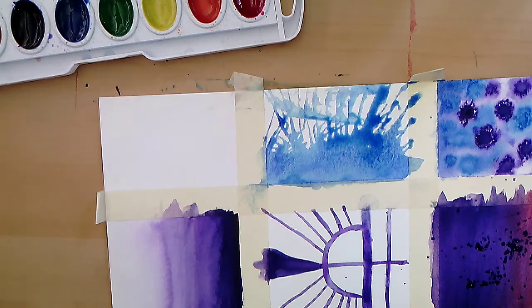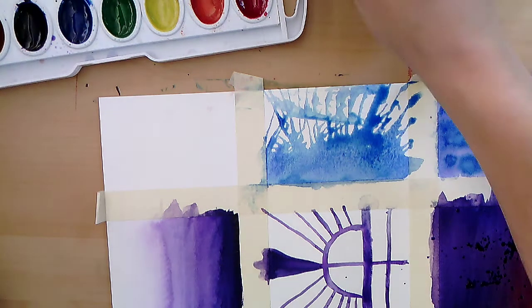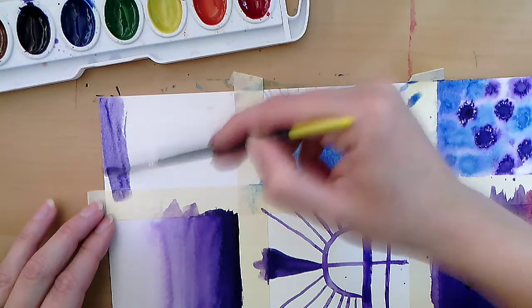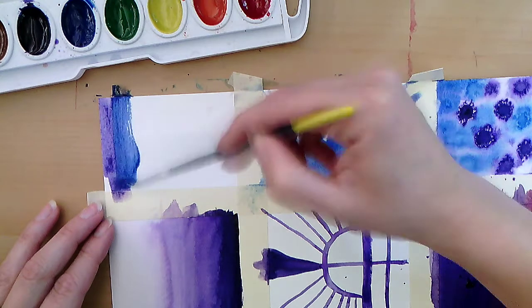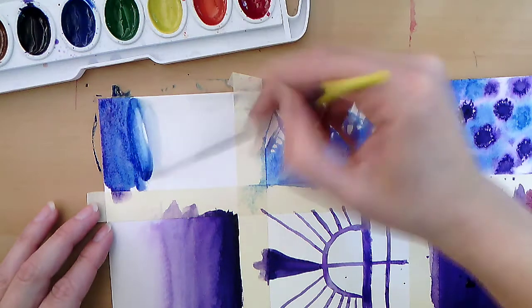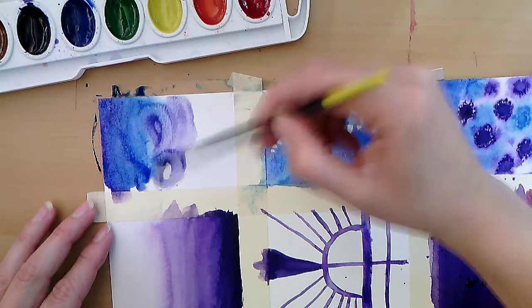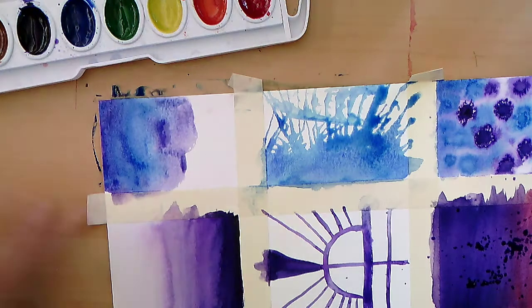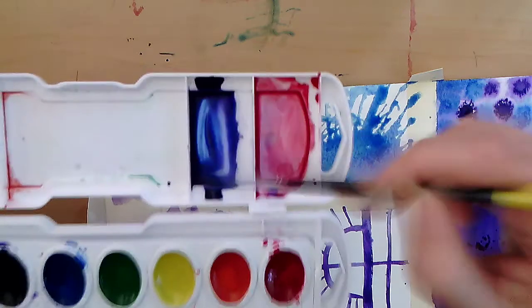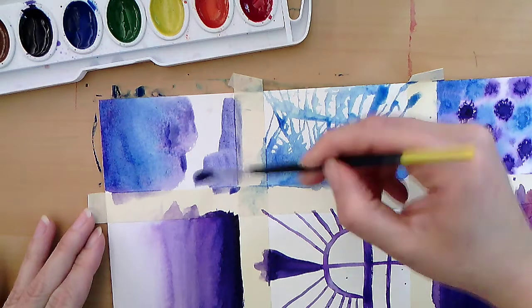Now this next one, I'm going to do some swirling on here. I'm just going to do wet on dry to really get that color nice and saturated. I want to show you that you can mix the colors here together on the paper again. My paintbrush is really wet, this is really dry. We can also mix the colors together in the tray. Oh, I love blue violet. You can see how that looks.